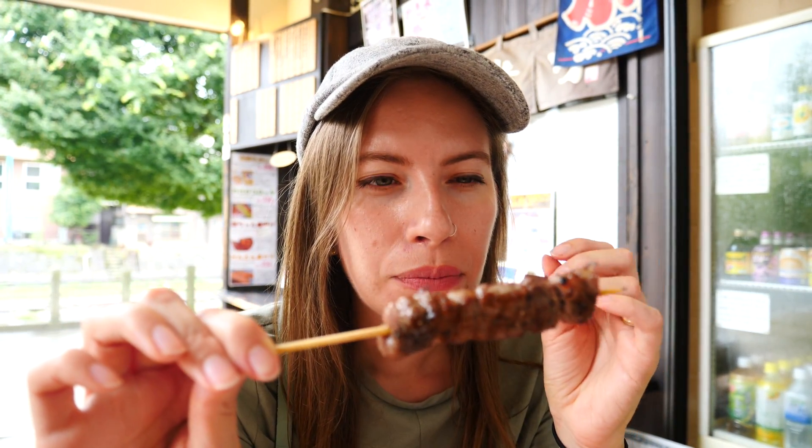Wow, that is really good! It is tender but a little bit fatty because it has kind of released the juice over the meat, so you have a little bit of fat coating it all. And then it has pepper on top — yummy. It is just surprisingly tender for beef. Oh my gosh, it is just so juicy and I love the pepper seasoning too. Very simple flavors — a bit of smokiness. It is super delicious. It's not cheap but it is worth trying. I'd love to get a few more skewers; if it was half the price I'd probably get like four or five.